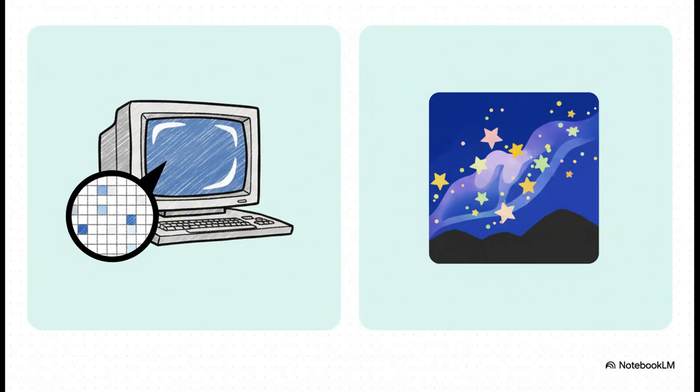Okay, so here's where the problem really hits you. On the left, you've got your normal computer. It's discrete. Think of it like a digital photo. It's made of individual pixels. Sure, you can add more and more pixels to make it look smoother, but if you zoom in far enough, it's always just a collection of little separate points. But then, on the right, you have the quantum world. It's continuous. It's like a seamless, flowing reality with no pixels, no breaks. It just is. So how on earth do you bridge that gap?